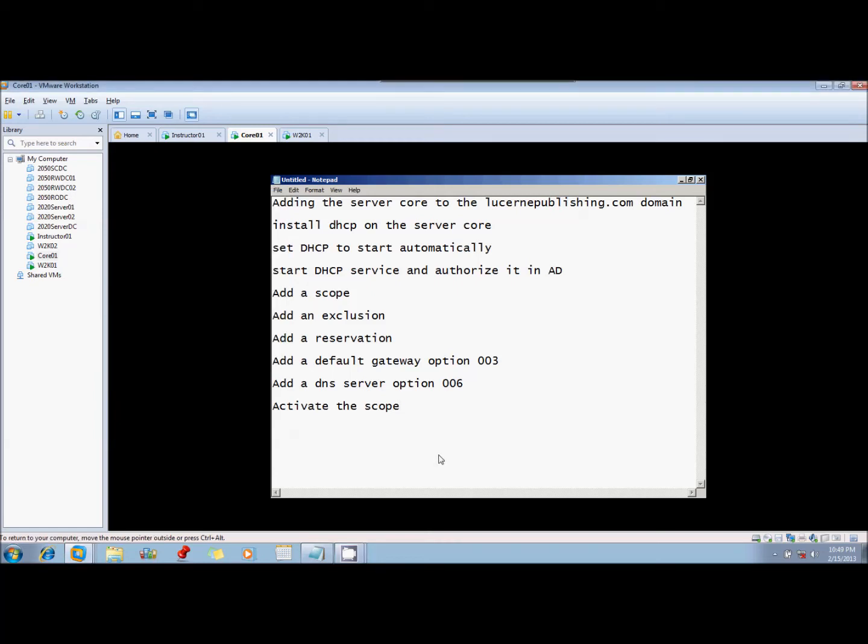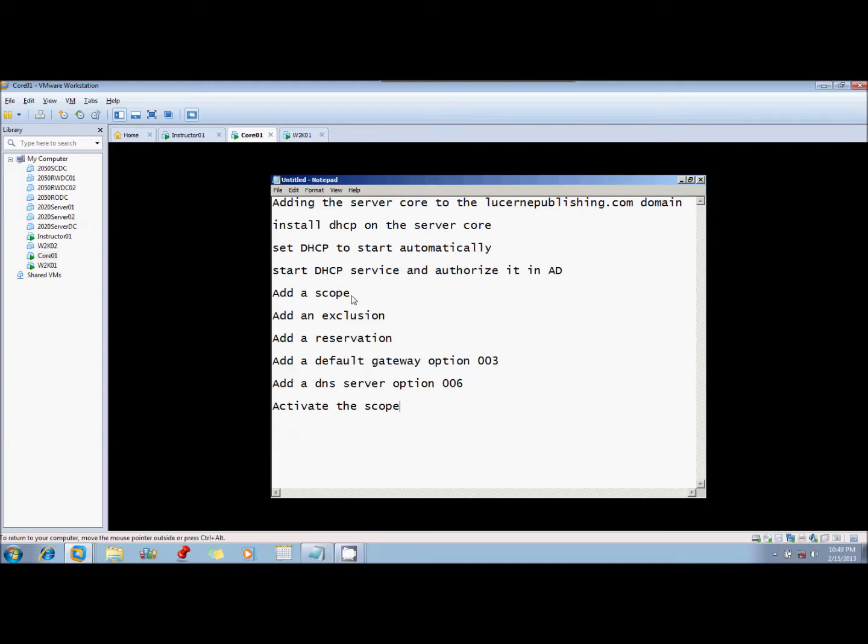Okay, this is Phillip Mills, and I'm going to demonstrate a few things. Here is what I'm going to demonstrate. The first one is I want to add the server core to its publishing domain. Then I want to install the DHCP server, and then I want to set the DHCP to start automatically, and then I want to start the DHCP service and authorize it in Active Directory.